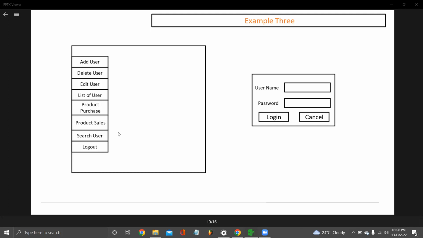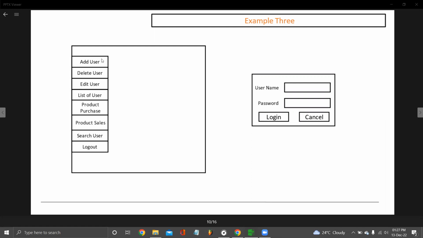Sir, add, delete, edit, and list. One by one, you have to tell me in this format, from this module to this module. So you are telling me from the add user module to the delete module you have a data flow, correct? Yes sir. Add user, the data will be stored in the database. And then it will be fetched for edit user and delete user. The details that you have created from here will get displayed here. So there is a data flow from add to edit, correct?